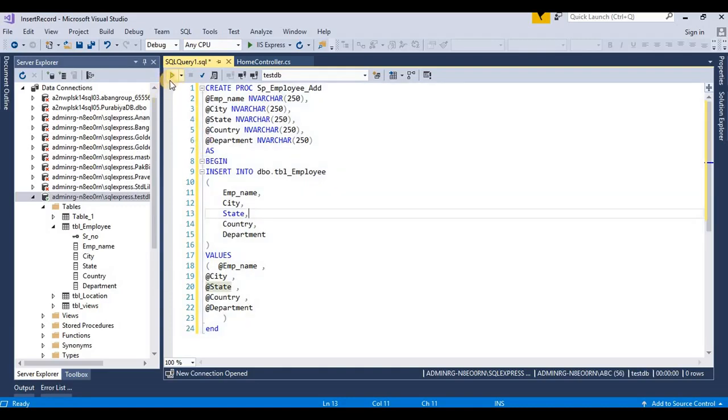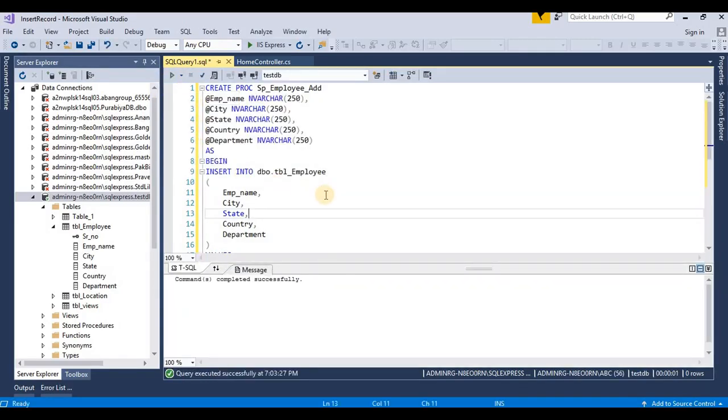Now I run this query. Now command completed successfully. In this video I will use ADO.NET for inserting records into this database table.